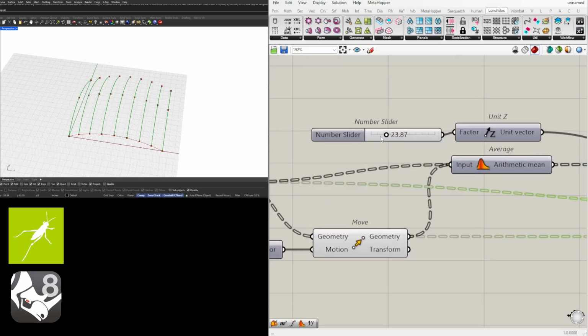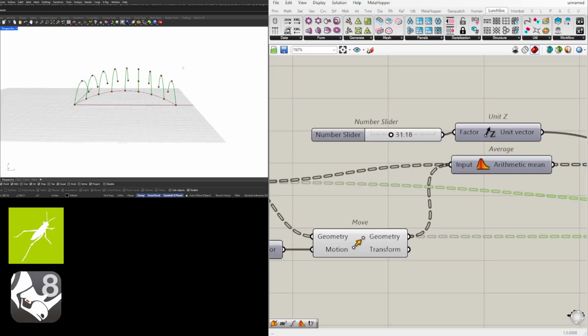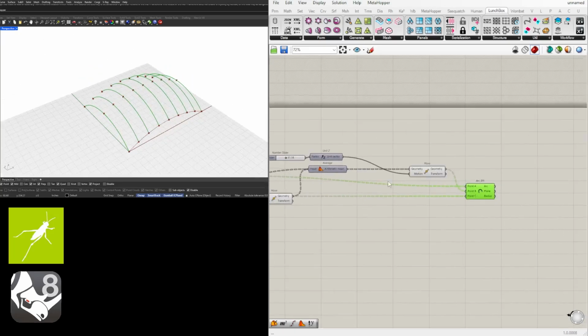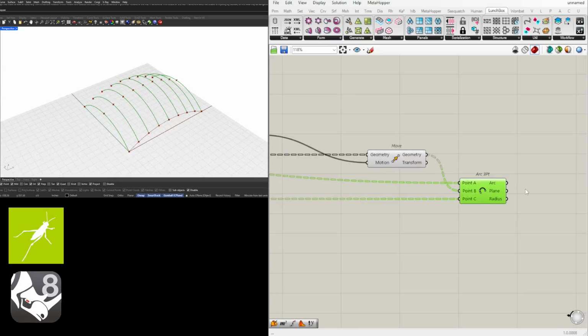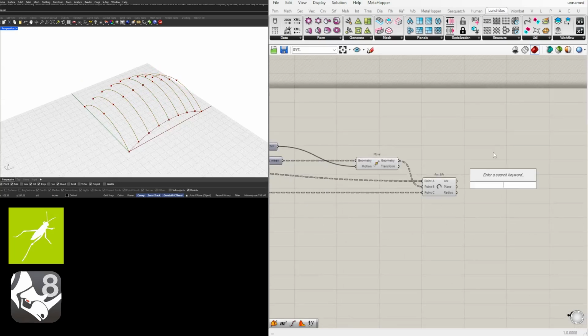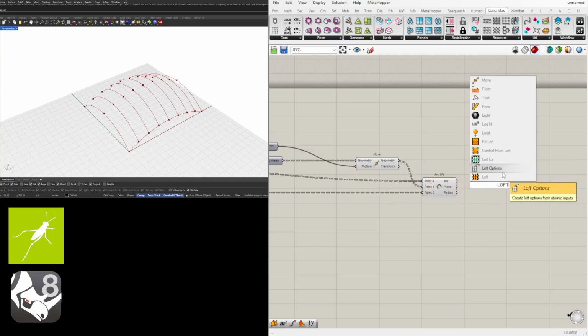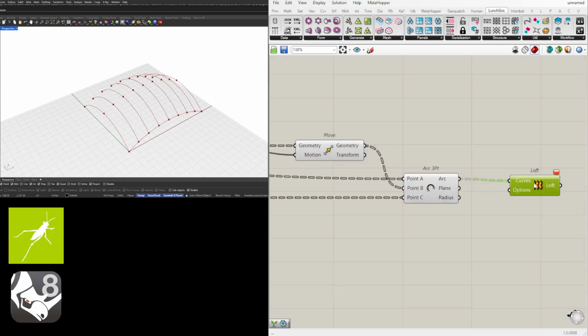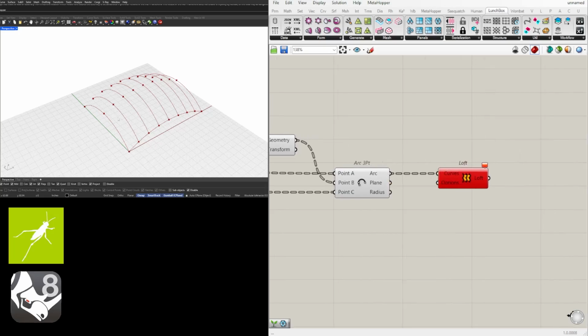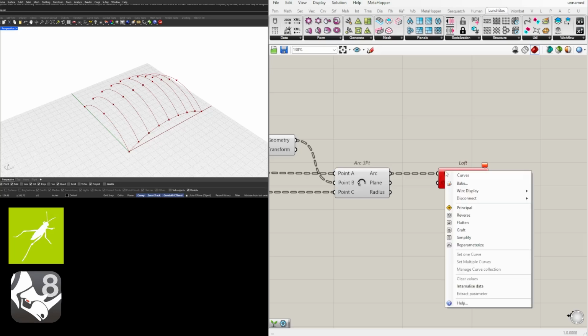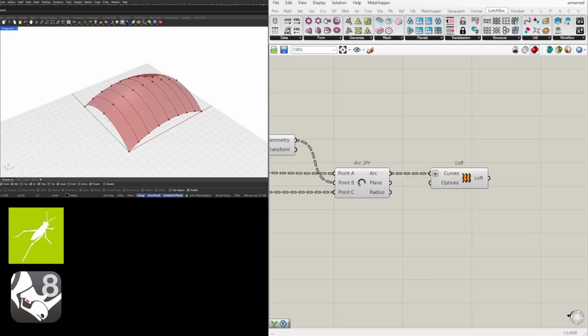So this is in the Y direction. This is in the height this way. And now what I want to do is create a surface between those. So let's go here to a loft component. And notice that it doesn't work because this is grafted, which means that this can't loft itself unless we flatten the input. Then it'll look at all of those as one list, and it will create the surface between all of those line segments.